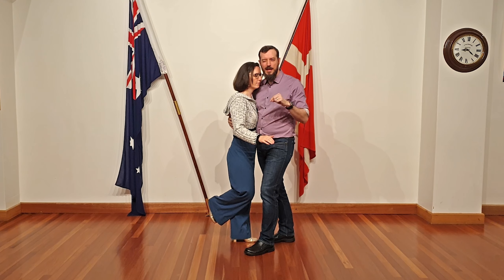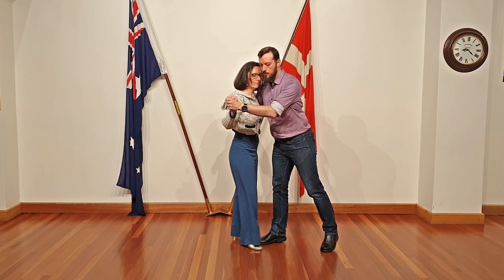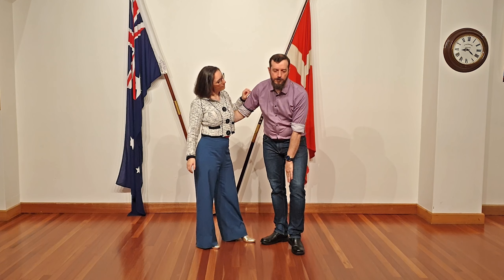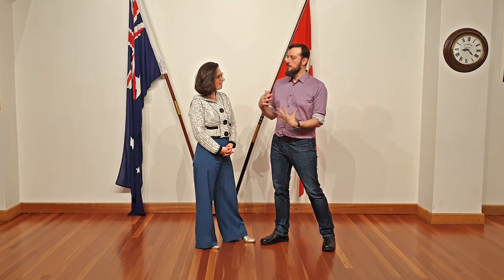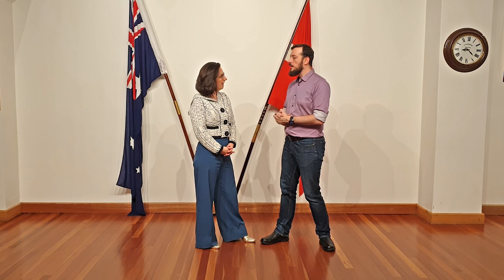And that's a simple little lunge that you can do that we just did on count one — one, two, three, five, six, seven, eight, one. We just set it up with our down hold on seven and a little breath on eight and then placing down one. With this hand, often less is more. You don't need to punch it out or do anything crazy with it. We always like to make the dance feel comfortable and controlled.